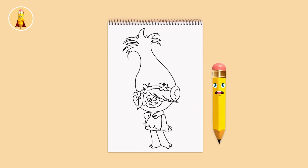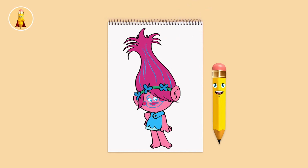Now, it's time for coloring Poppy. Let's add some magical colors. Wow, it looks fantastic. Great job.